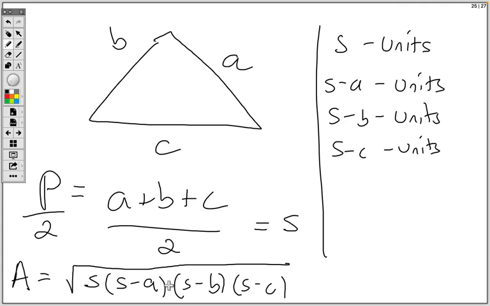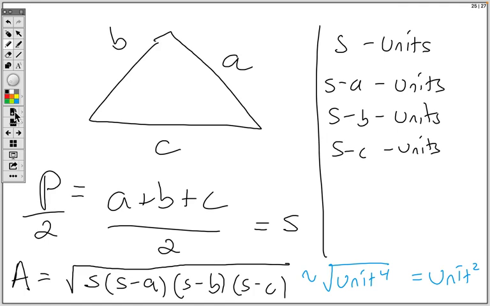So when I would multiply all these together, if I just looked at what was going on as far as units go, I'd have the square root of units to the 4th power, which we know does give us square units, which should be for area. The story goes that units to the 4th power kind of gave some of the Greek philosophers cause for concern, because you can't really think about 4 dimensions in 3 space, can you? Or can you?